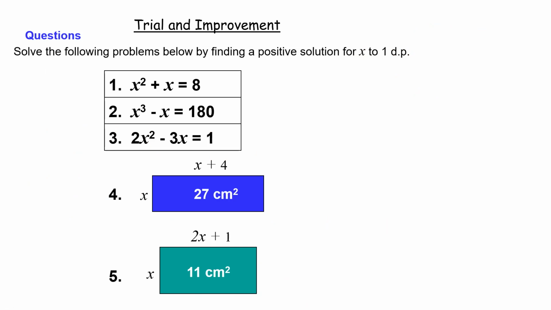So we've got 5 questions for you to try. So hit pause and have a go. And when you're ready to have a look at the solutions, hit play again. And once you've done that, we've got one more example for you. We're going to look at 2 decimal places then. So try that first, and then we'll look at the example after that. So hit pause and hit play when you're ready to check the answers.